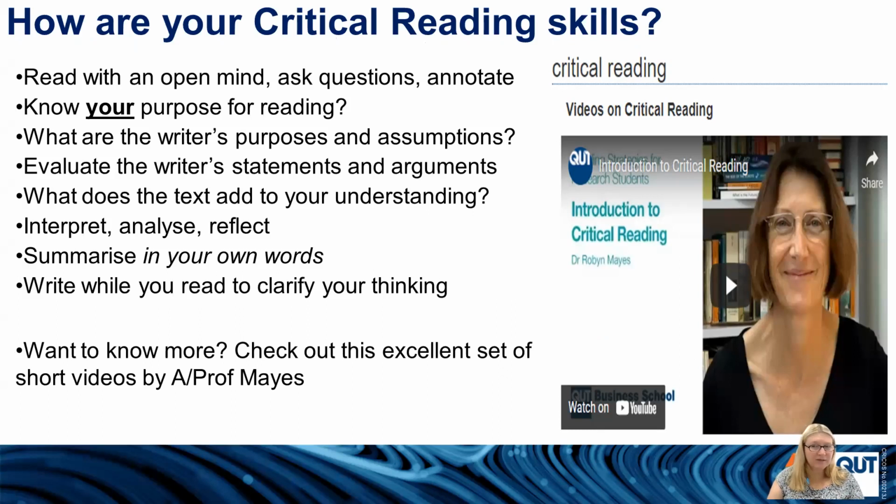Think about the purposes and assumptions that the writer has. Are they explicit in what they've written? If not, is there an underlying purpose in there that you can perceive? Think about their statements and arguments, making sure that these people are not biased as well, thinking about your sources as always. How does the text add to your understanding of the key concepts? And when you're doing a little bit of a summary or annotating for your own understanding, try to use your own words. If you annotate while you read, that helps to clarify your thinking.